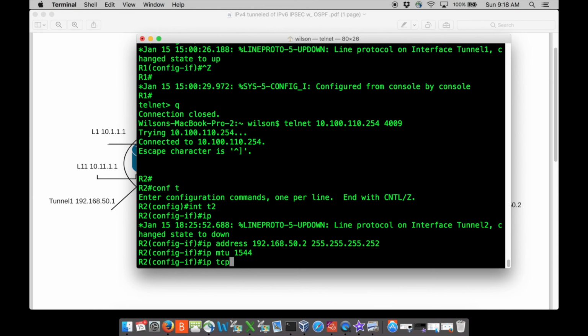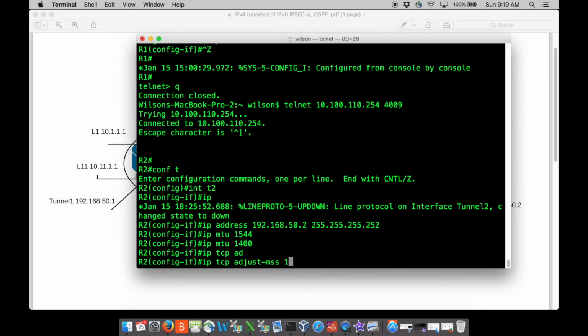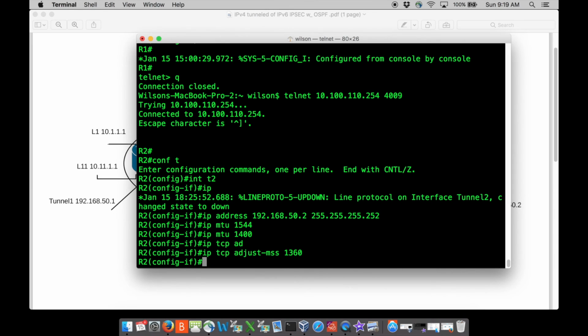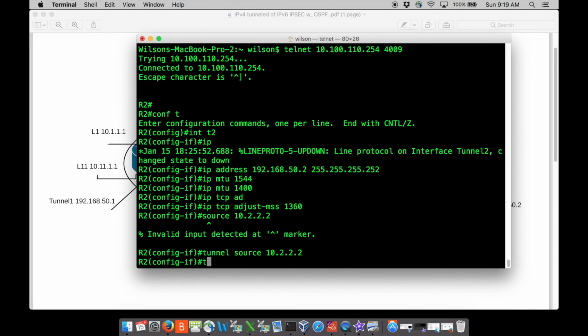Oh, you see what I did? That's wrong. That should be 1400 here. Okay. And then we should go ahead and do IP TCP adjust-mss 1360. Okay, and now we'll do our source, 10.2.2.2. That's tunnel source. And our tunnel destination is 10.1.1.1.